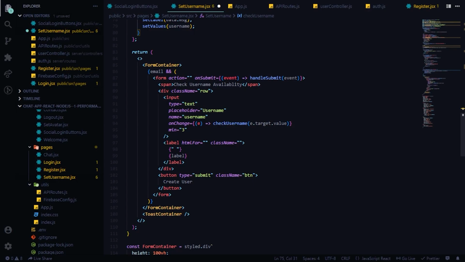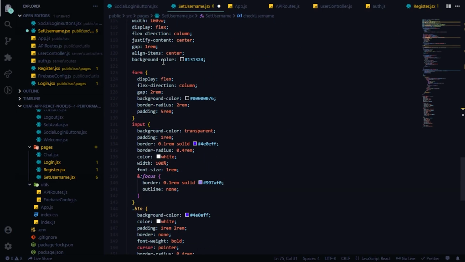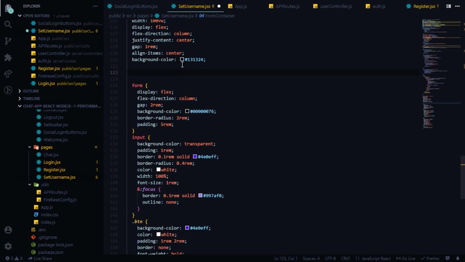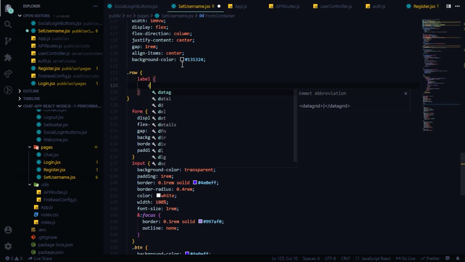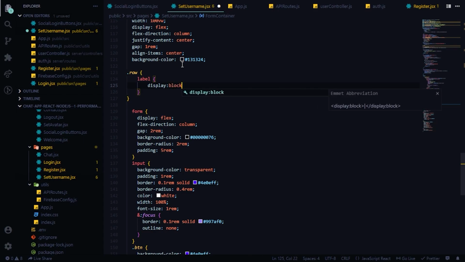First, inside of this, I'll have a row. Inside of that I will have a label, and give it a display of block.